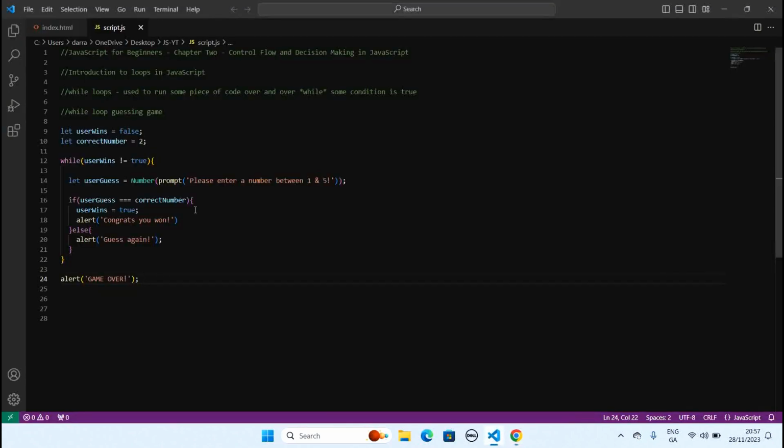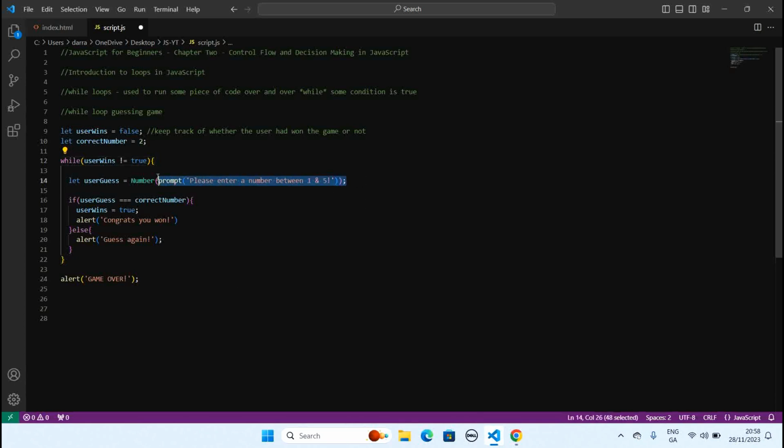Okay, awesome. So guys, just to quickly recap, we created a very basic guessing game using the while loop in JavaScript. What we did here was we basically created a variable to keep track of whether the user had won the game or not. Okay, we initialize or start that variable to have a Boolean value of false. We assign it a Boolean value of false because remember, when the game starts, the user hasn't won yet, they haven't placed a guess. Then we do our while loop, we check our condition, while userWins is not equal to true. Basically, while false is not equal to true, we enter the loop.